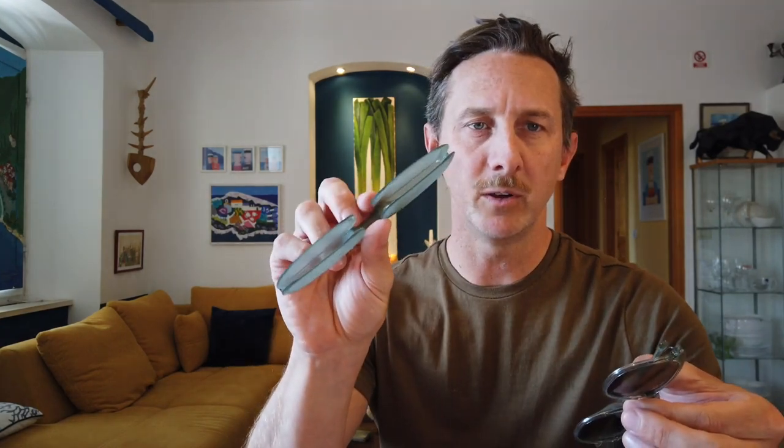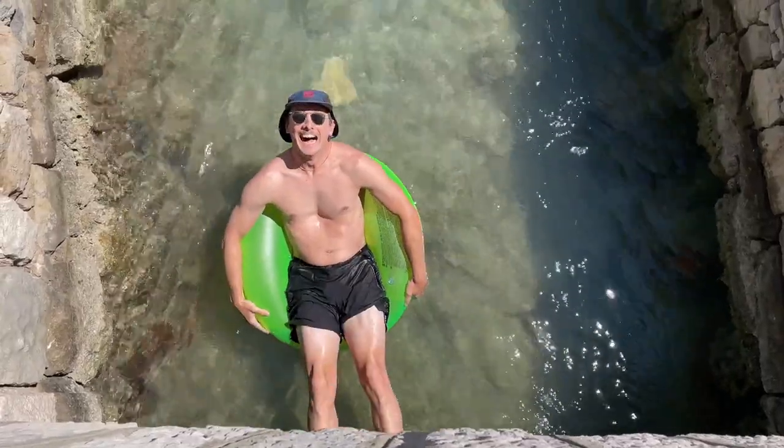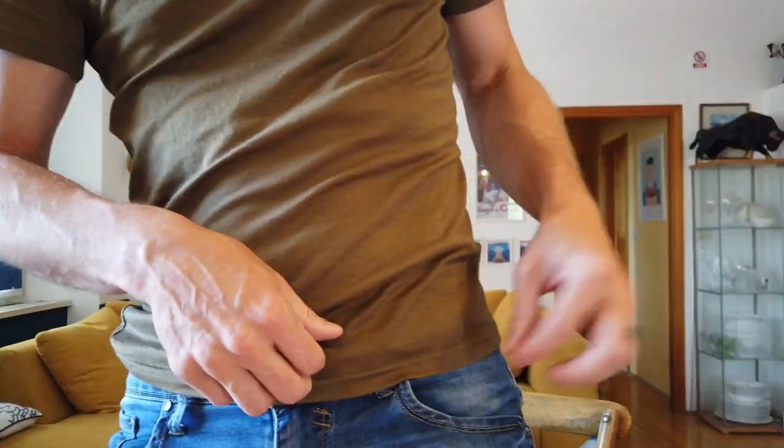This next item is something that I don't normally pack, but it's changed that — and it is flat pack sunglasses. These are from a French company called NOOZ — N-O-O-Z. You kind of pinch the bridge and they come out of this really small hard protected case. I think they look pretty darn good. They're really lightweight, they're polarized so they protect your eyes, but I can't break them. I'm really hard on my gear — I've broken a lot of sunglasses just by sitting on them or stubbing them in my bag. And you can just put them in a pocket like that was nothing.